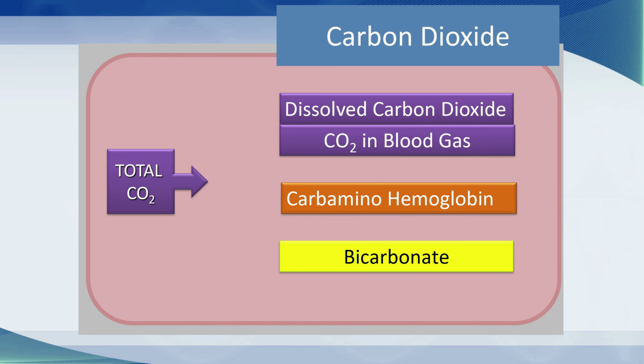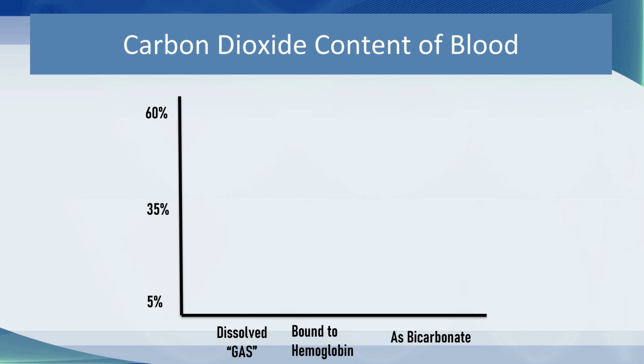On your blood gas, you will read the total CO2 content, and that comprises the partial pressure of CO2, which is essentially the diffusible dissolved carbon dioxide measured at 37 degrees Celsius. There's also carbaminohemoglobin and bicarbonate. If you were to graph the total quantity of CO2 in the blood at any given time, just at this snapshot in time, not how much is made per day, a very, very small proportion of that is actually dissolved gas. Even though that's what we measure, it's only a tiny proportion of it. About a third of it is bound to hemoglobin, and two-thirds exists as bicarbonate.